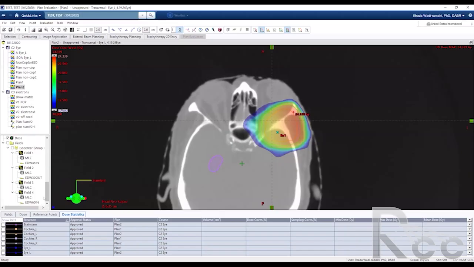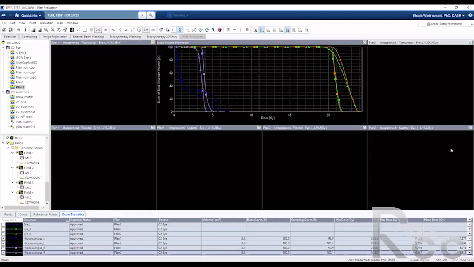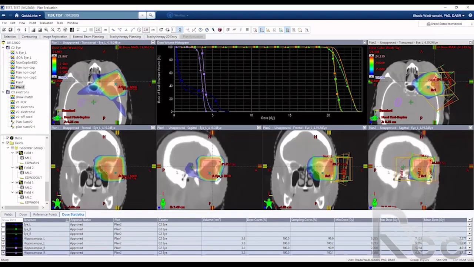I mean, wedges, everyone uses wedges, right? So I have one field with wedge, another field with wedge, but this wedge is soup end, a third field with wedge, and all those are coplanar beams. Oops, or no, this is not coplanar. This is the third field with wedge. And then I have a, what do you call it? A non-coplanar beam coming from this direction. Let's get the plan.